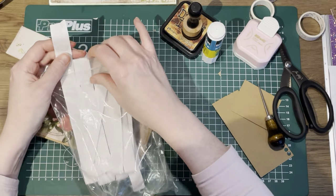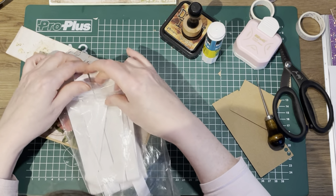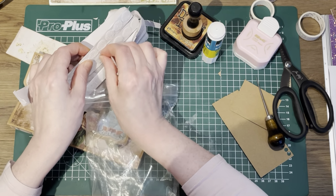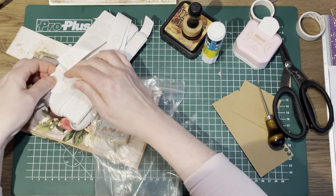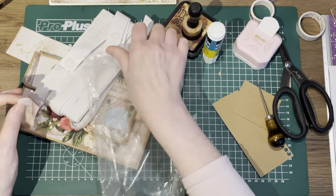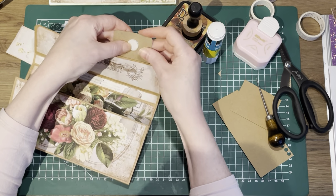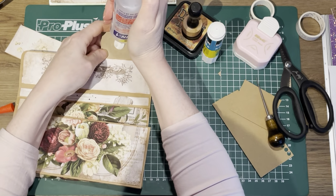We have this little... Is it called Velcro? Dots. Also bought it at the thrift shop, because that's where I get most of my treasures. Very, very cheap. One of each. Them together. Very sticky. Put them on here. Using a little bit more glue, because I really want this to hold.